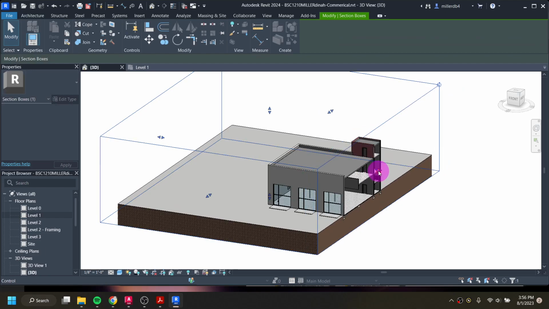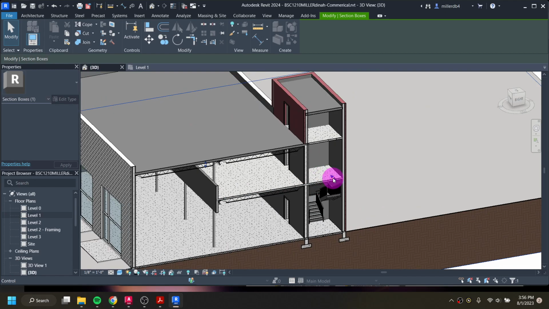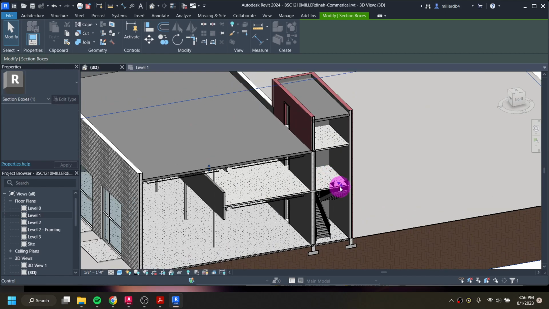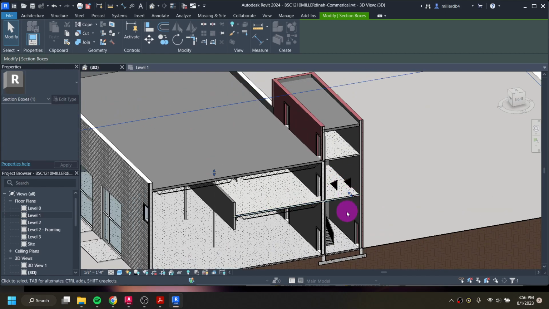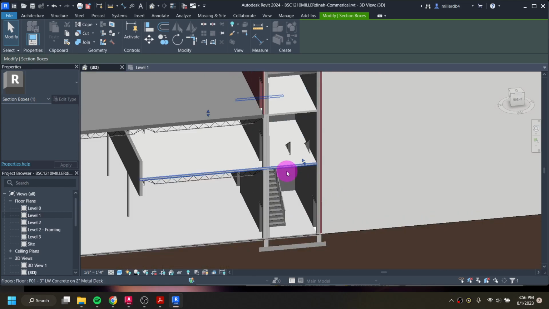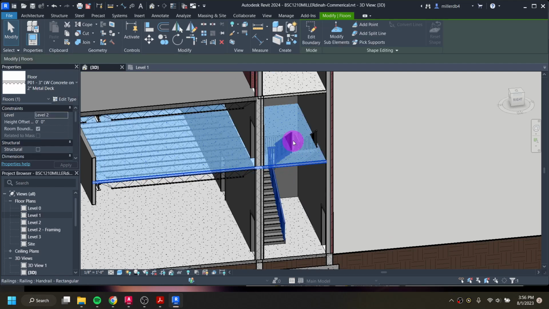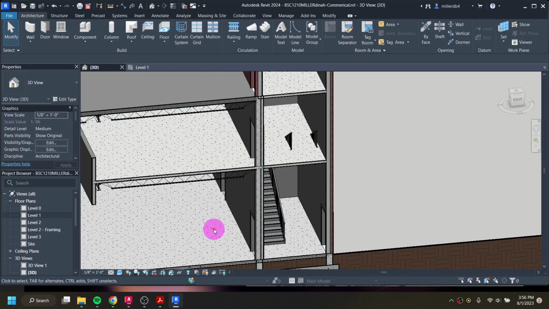If we go look at it in 3D and I just use my section box to pull into the stairwell here. Well, that's my landing. Okay, so let me just pull a little bit more so we can see what the ultimate issue is. We face this problem with our residential staircase too, in that the floor is in our stair. So we need to edit this floor boundary so that we don't have it going into the stairs.